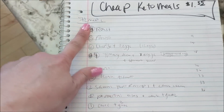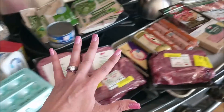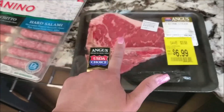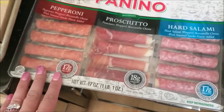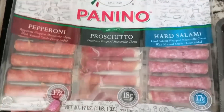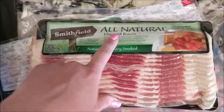Here is my list of all my foods and the meals I can get. I'm striving for 72 meals to get to that $1.35 mark for my cheap keto meals. I live in real life with a three-year-old, so excuse the mess. This was the discounted T-bone steak — I'm counting that as two meals. Here's my panino tray — I'm counting this as three meals. This was $12, maybe $13, so that's about $4 per portion. I really love the panino. I got some uncured bacon — I'm counting that as two meals.